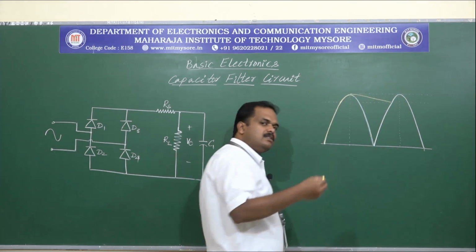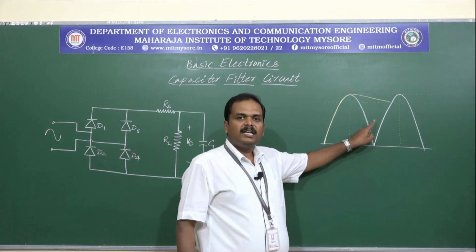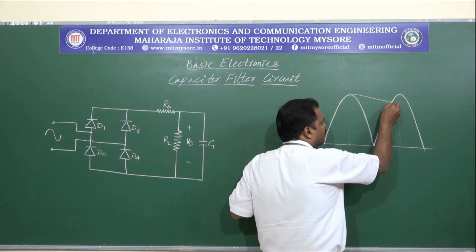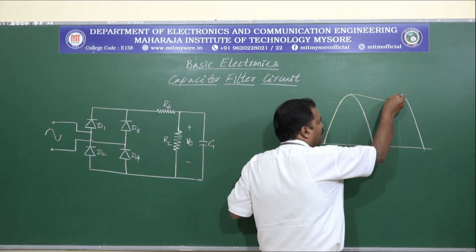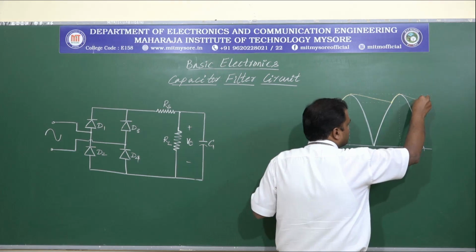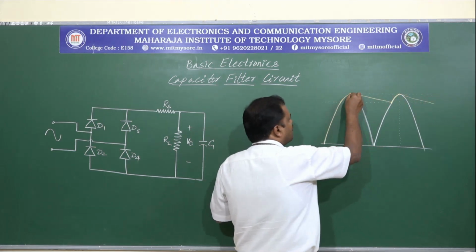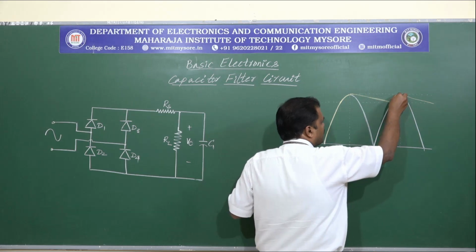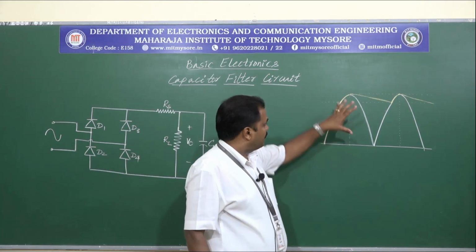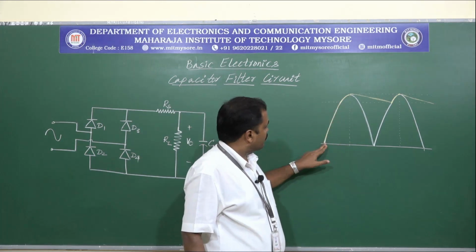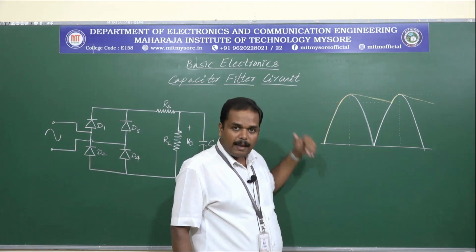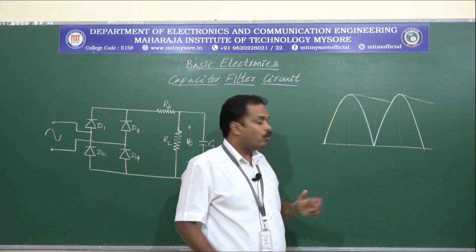Then once again, when a pulsating signal comes in, the capacitor again starts charging. So it starts from this particular point and it reaches its peak. Then again it starts discharging like this. If you look at this segment, what we can see here is, earlier with the rectifier, the peak to peak variation was from 0 to the peak output voltage. But now with the help of the capacitor, we have reduced the peak to peak voltage.